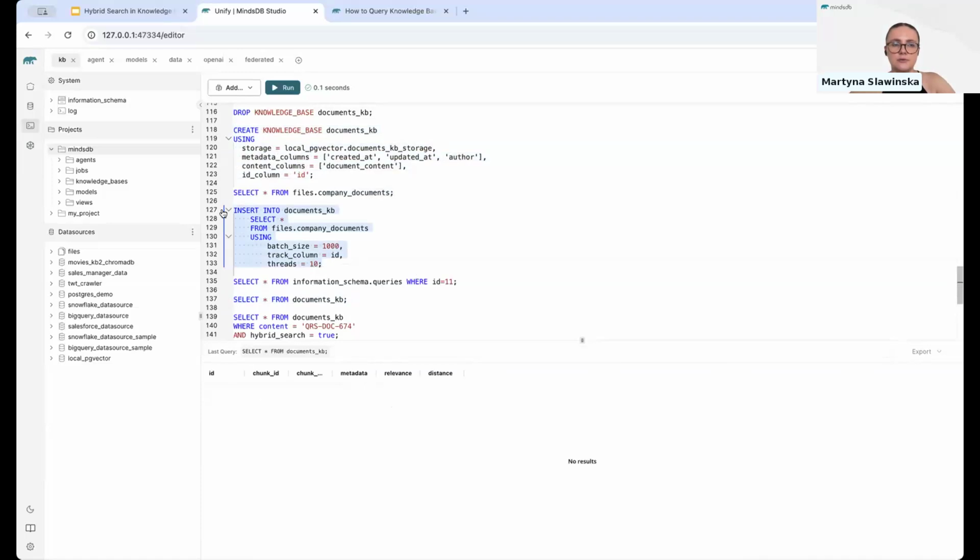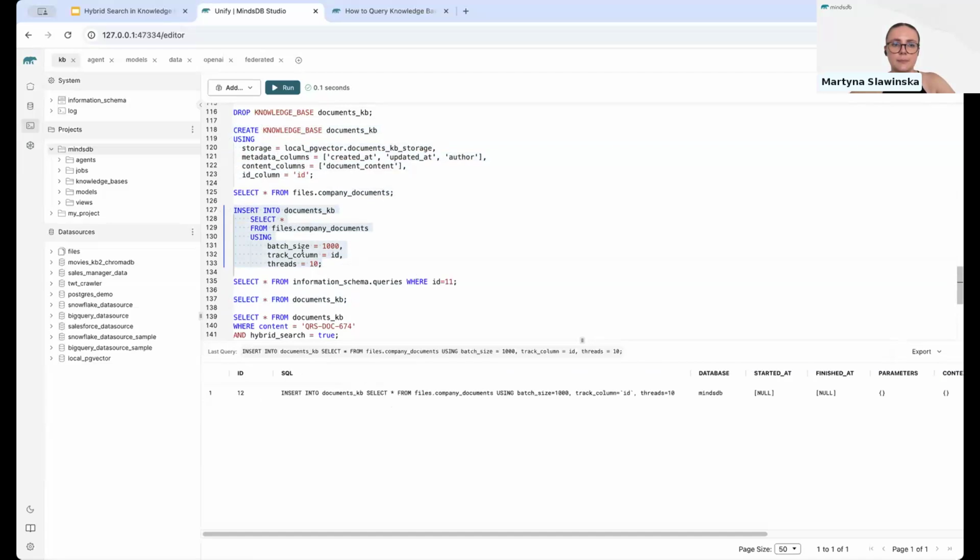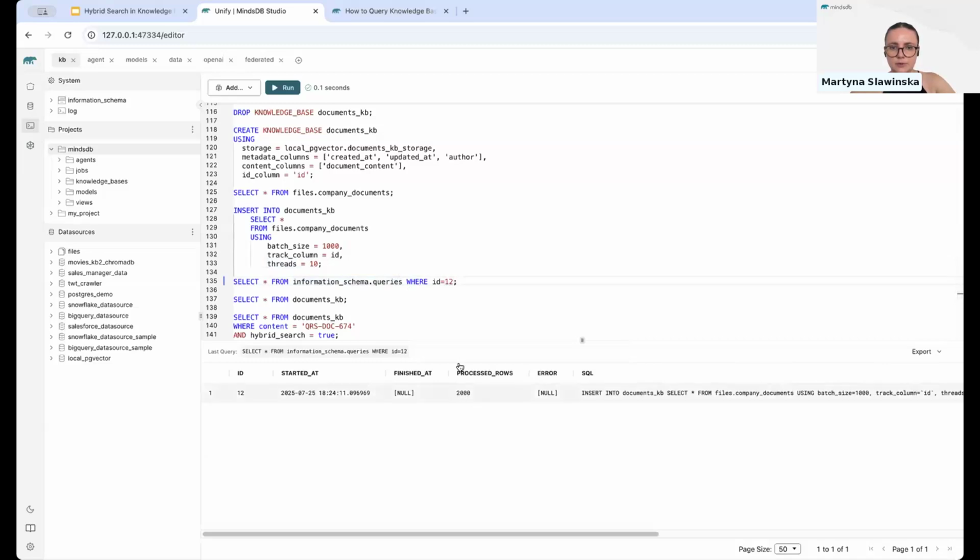There are over 10K rows, so I'm using the optimized ingestion of data into the knowledge base, where I define the batch size, I define threads that will run in parallel and insert the data, and I can observe it in the information schema queries table. Here the ID is 12, so I can see how many rows were processed. 2000 rows were processed as of now. So it will take a minute.